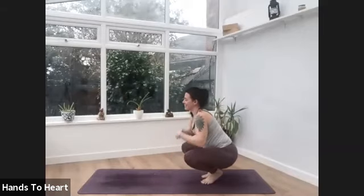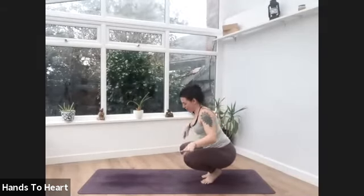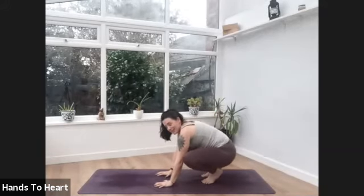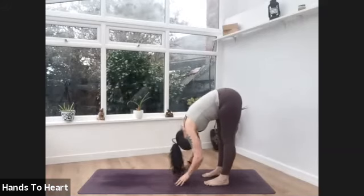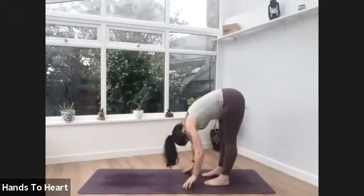Release the hands, shake off. If you manage to go through crow, amazing. If you're practicing something else, come back to our forward fold. Dropping the head, releasing through the hands. Just take a little sway.